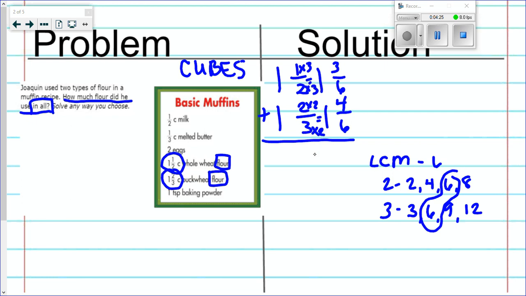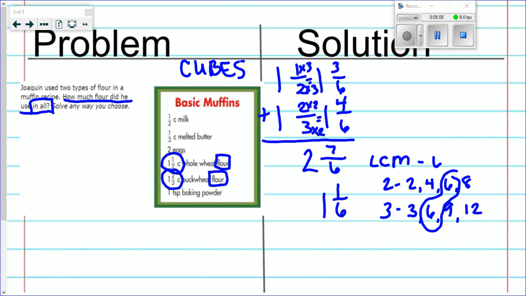So I'm going to add my whole numbers together. And I'm going to add my numerators, which is going to be 7. And the denominator stays the same. So I have a mixed number that is 2 7/6. But I realize my numerator is larger than my denominator. So I have to do a little bit of work to get this in its simplest form. I know that 6/6 is equal to 1 whole. So if I think about taking 6/6 away from the 7/6, this can become 1 1/6.